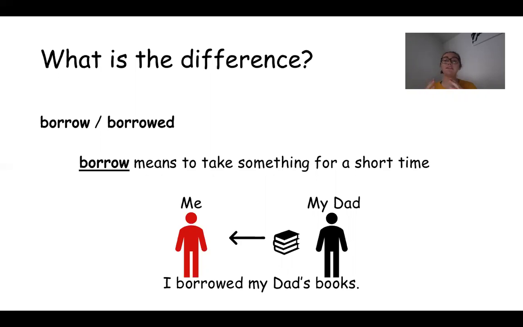The focus is on the person that is getting the thing, right? So that's why we use borrow, because this person is the focus of the word borrow. That person borrowed the books. I borrowed my dad's books. So the focus is on the person that took the thing, that takes the thing.